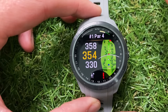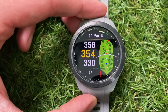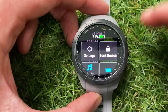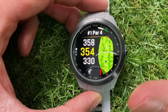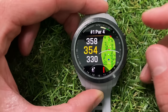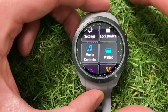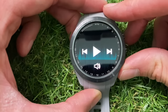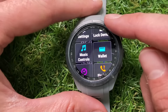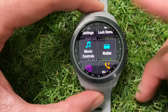Those were all of the golf menu settings. There's also the middle menu button you can push at any time to access quick menus. From here you can go to main watch settings, lock the device — meaning you can't accidentally change anything and have to hold a button to unlock — and control your music. You can play or pause music from your smartphone, or music stored on the watch itself. You can connect Bluetooth headphones to the watch and listen to stored music.